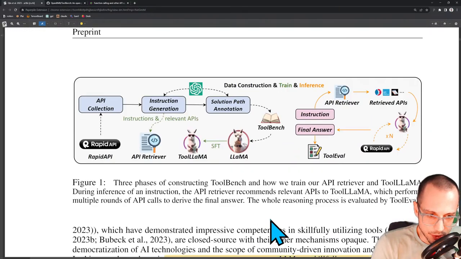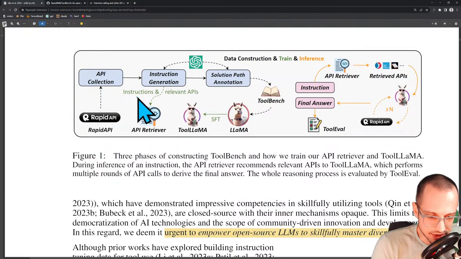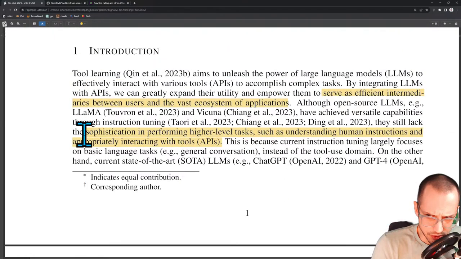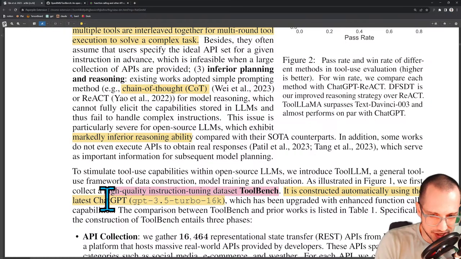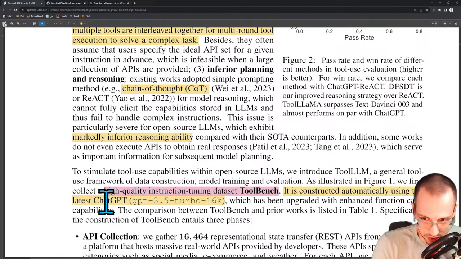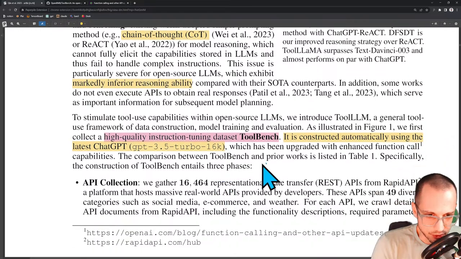You know, so far in this paper, we have obvious blatant SEO along with a kind of pump and dump scheme for this Rapid API startup. We have over-making a mountain out of a molehill of this specific open source versus closed source so that they can better warrant their thing. And now we have kind of twisting words and making it seem like this dataset is amazing when really it's just generated with GPT 3.5. So a little bit of over-exaggeration seemed to be a theme here.